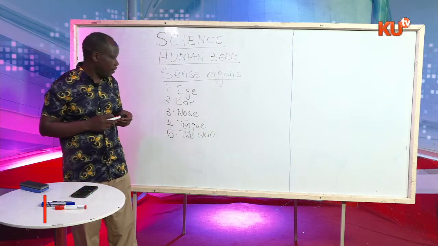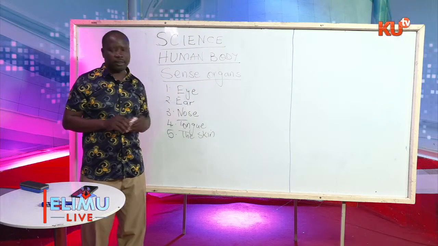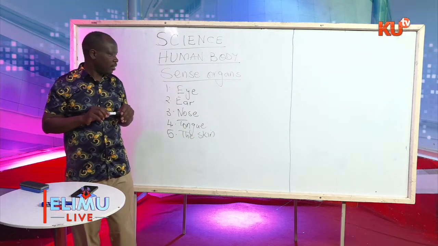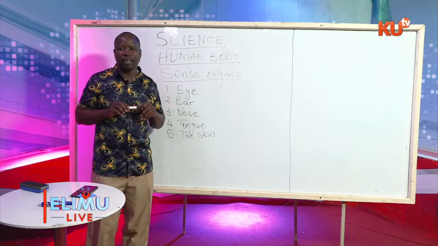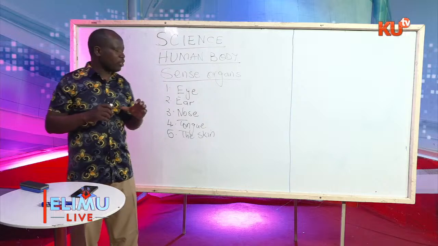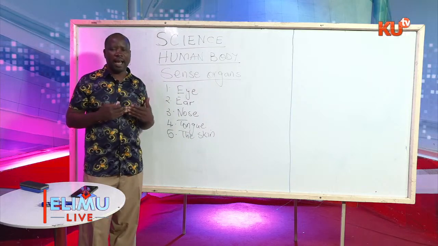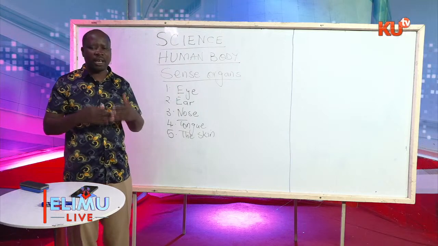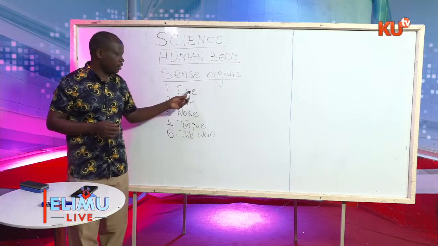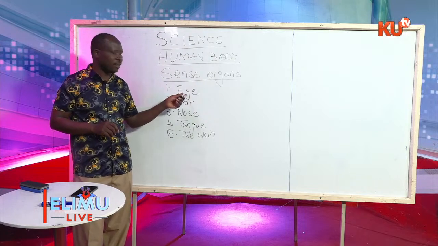Because at the beginning we said these sense organs help us to know what happens within our bodies and what happens around us. For us to understand, to know, or to experience what happens in us, in our bodies, and around us where we are, like where I am now, I use these sense organs. I want us to start with the first one, the eye.